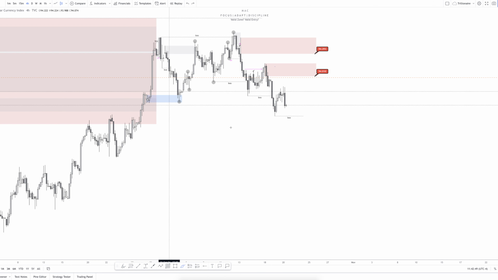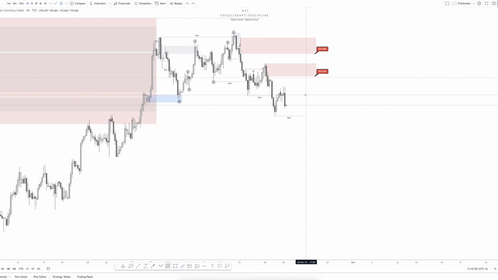Now, once you're up 1 to 4, make sure you guys go ahead and close 1R of your trade. Okay, and then if you want to just close at 5%, that's completely fine. That's what I tell my Telegram clients. Every single trade that we take, as long as we hit 5%, that's a fantastic trade in my eyes.